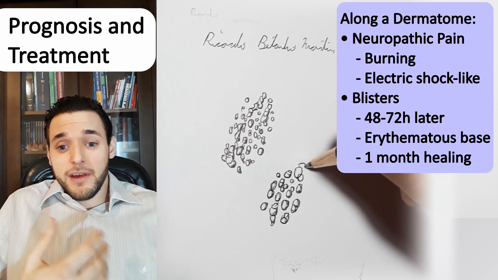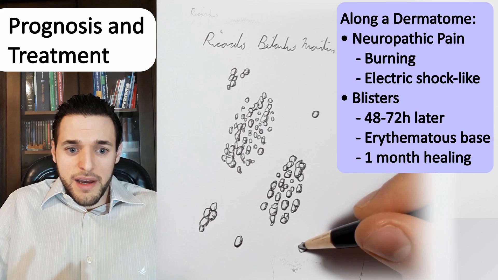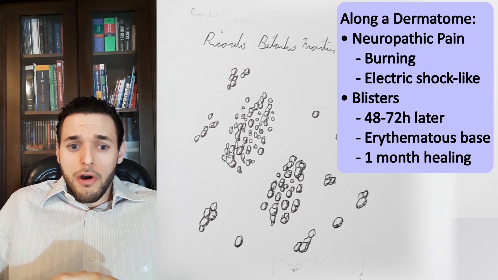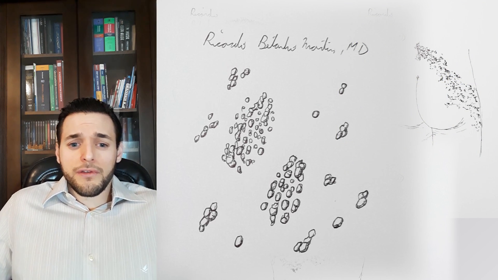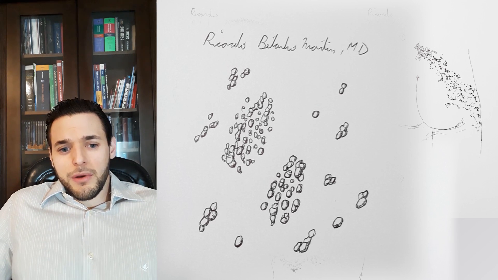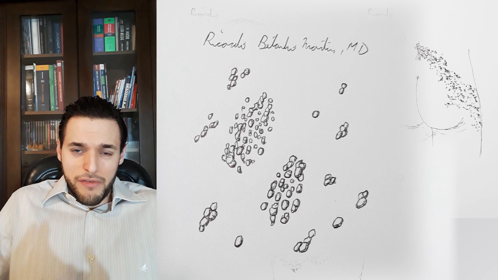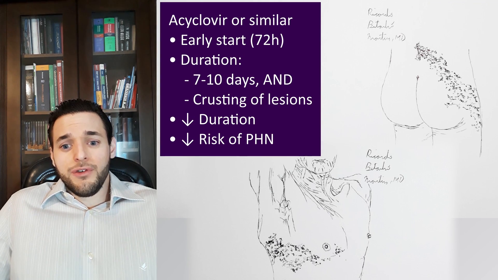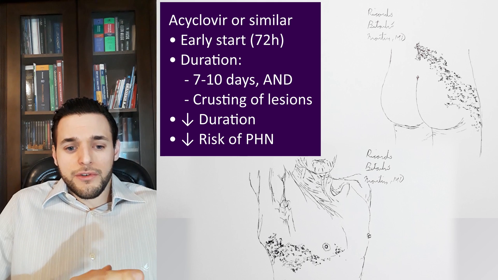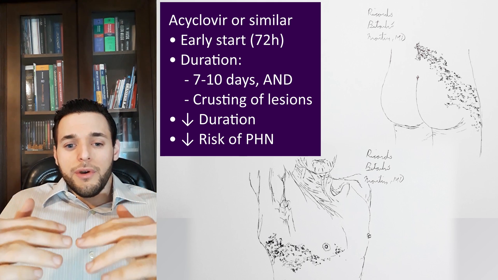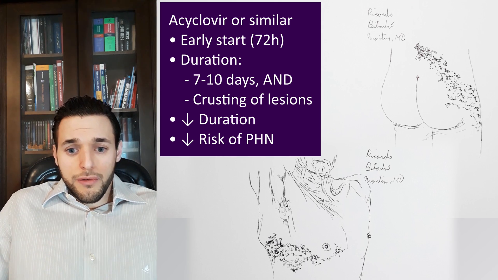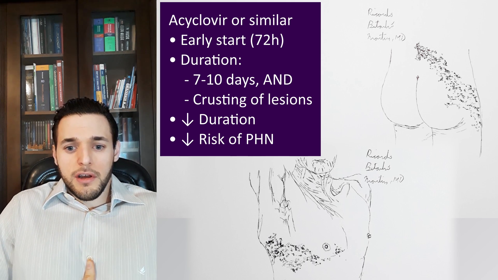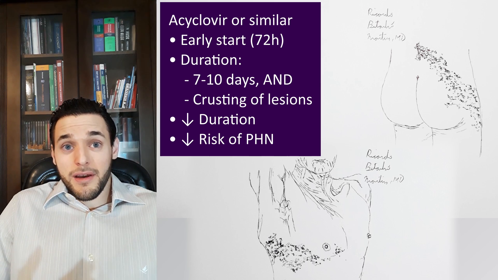6. Shingles is typically self-limited and does not offer significant risk of death in the immunocompetent, with lesions healing within a month. 7. However, owing to severe pain in the first weeks, treatment is often warranted. Since we are talking about the reactivation of a viral infection, an antiviral drug — usually acyclovir — is started in the first 72 hours of symptom onset and continued for 7 to 10 days until crusting of the lesions. The antiviral use shortens the length of the disease and decreases the risk of post-herpetic neuralgia, but its usefulness is dependent on early start.